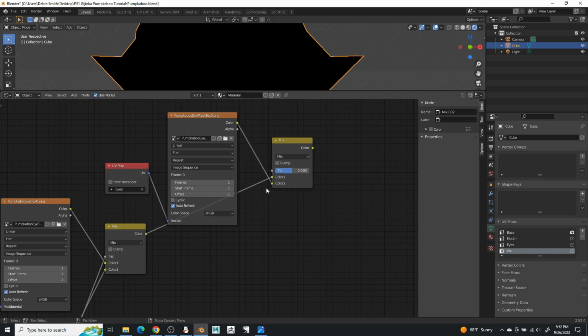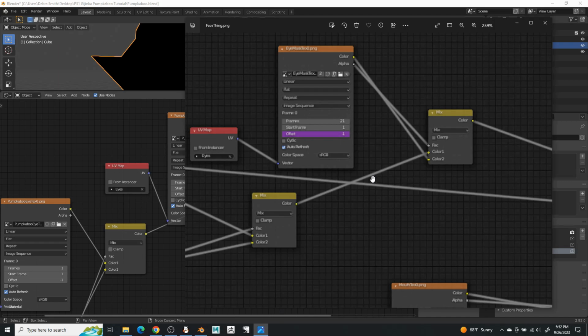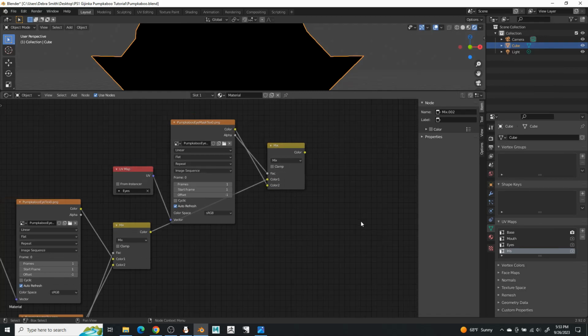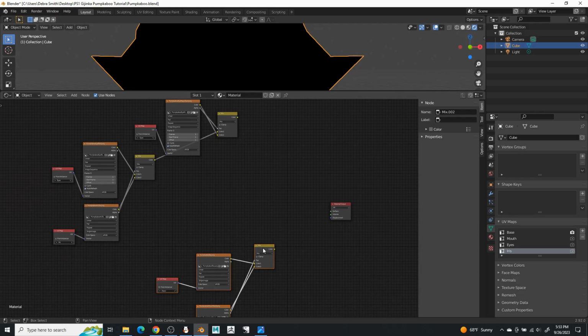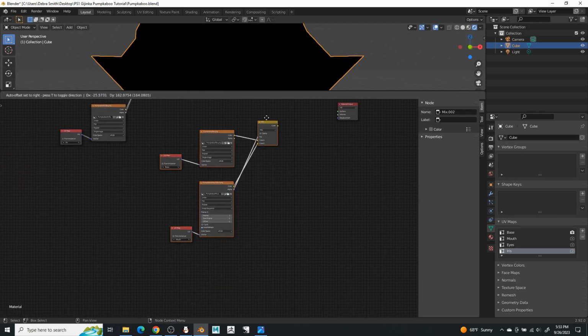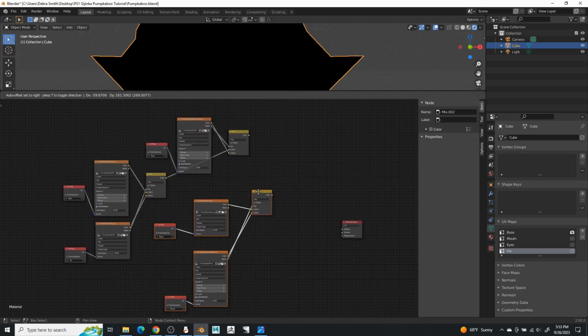Okay, set this into color 1. Mask texture should be plugged into the alpha, and then the previous setup for the mouth texture works just fine.